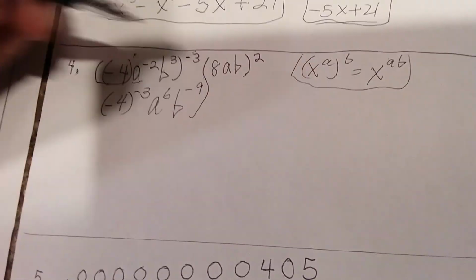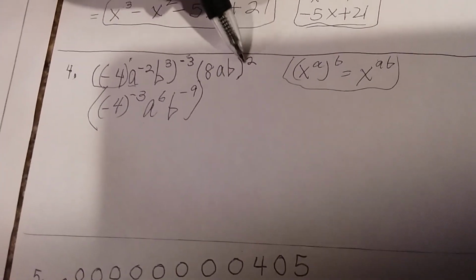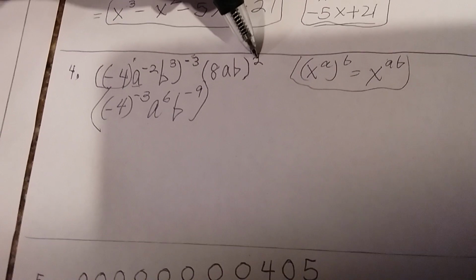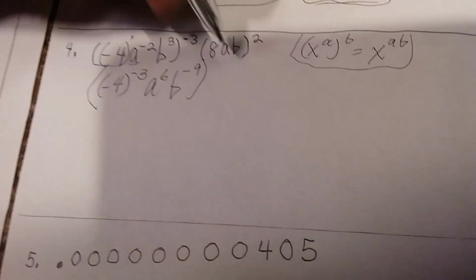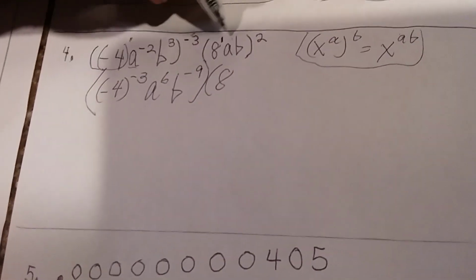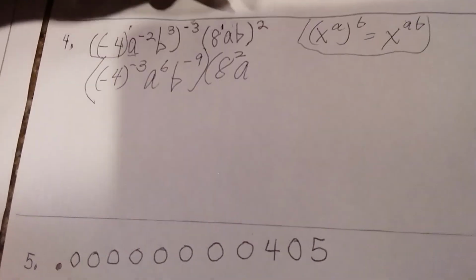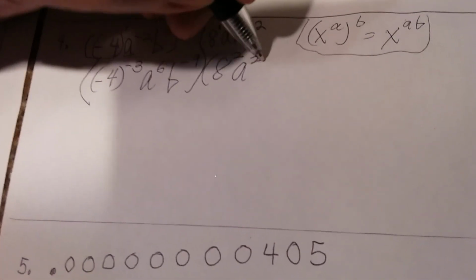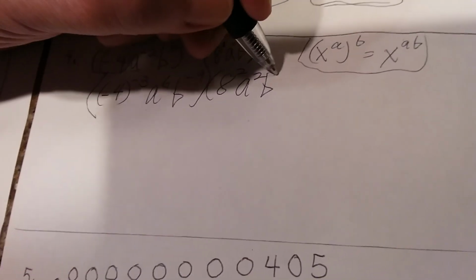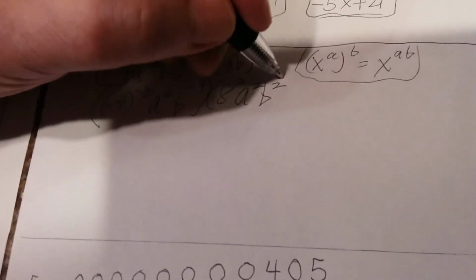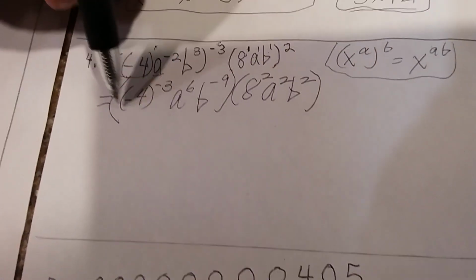So we're going to multiply that in a minute, but first we have to apply it here because this also has a parentheses and an exponent, but this one's much easier. There's a 1 here, so you get 8. 1 times 2 is 2. Then there's an a. 1 times 2 is 2. Then there's a b. And again, 1 times 2 is 2. So you see this one was a lot easier. Okay, now we're getting somewhere, but we're not finished because we have to multiply this.